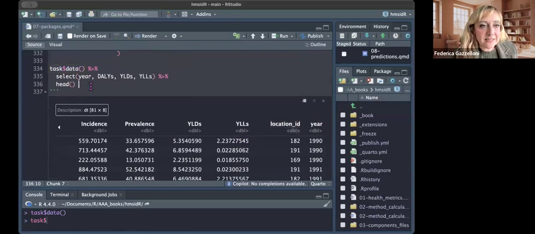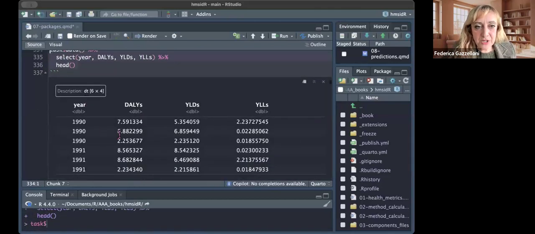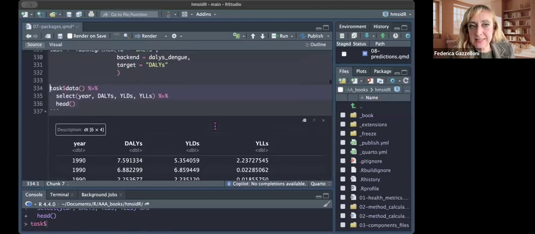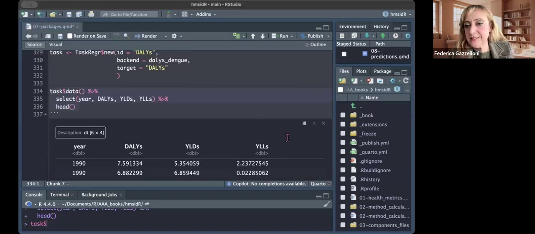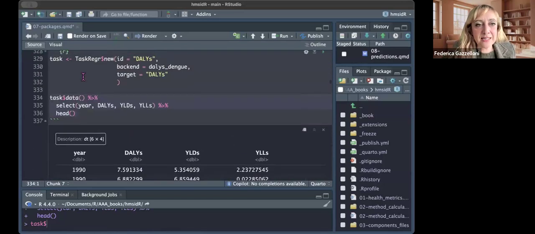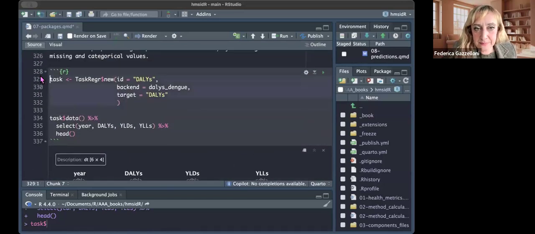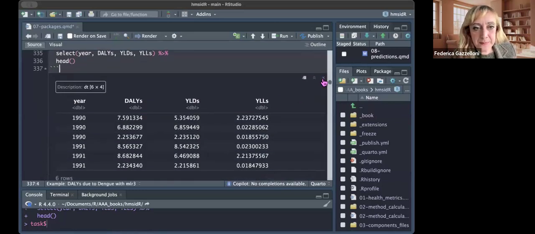And we select just some information to have an idea. It's our data. This is going to be the data used inside the model. And so we have created a task this way. Okay, so this is the first step.